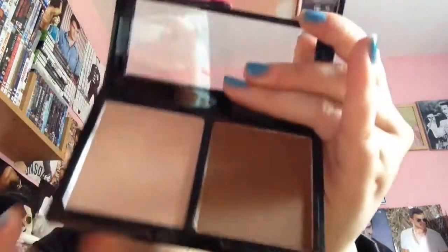Next thing I've been loving is this Collection Highlighting Sculpt contour kit. You don't get a brush with it but you get these colours — that one's the highlighter and that one's the contour. I thought I'd try contouring so I bought this. It was quite cheap because the Collection brand is quite cheap, and it tells you on the back how to apply it. I really, really like it — you don't need to go expensive for a contour kit, just buy a cheap one.